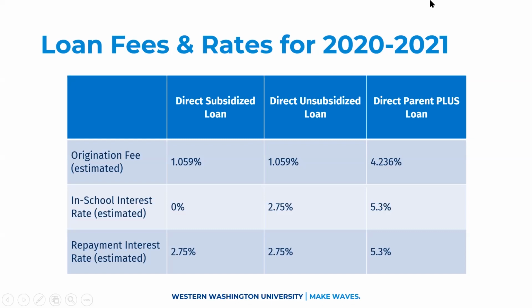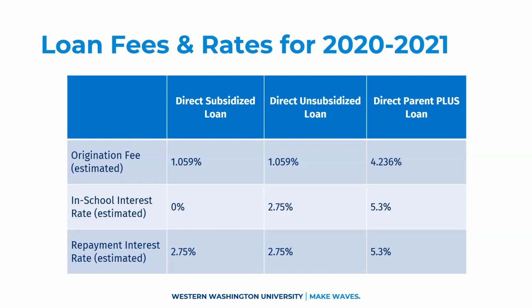I did want to talk about the different rows we have listed here. So the origination fee is the processing fee that is taken off the top right when the loan is dispersed. So if you borrow a loan for $100, you'll get about $99 of that put into your student account. So that 1% is going to be taken right off the top. Sometimes students are confused about that when they borrow like $1,000 and they're like, why didn't I get my full $1,000? That would be why.